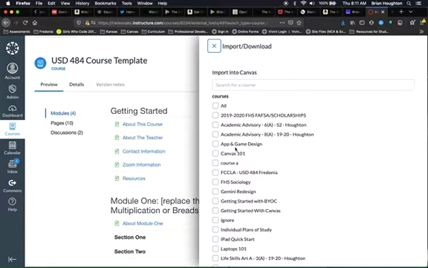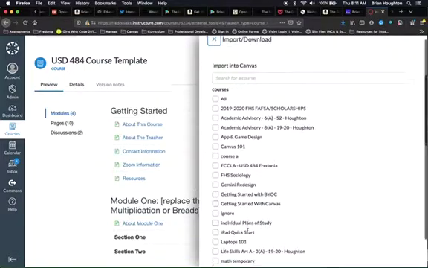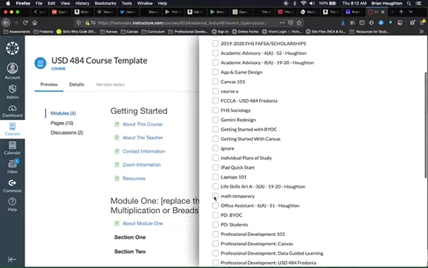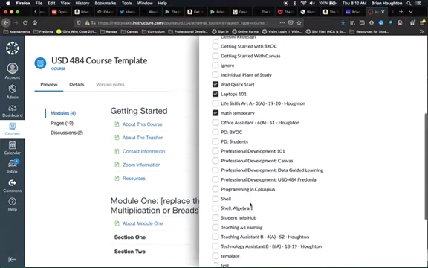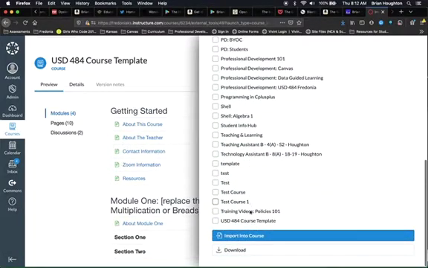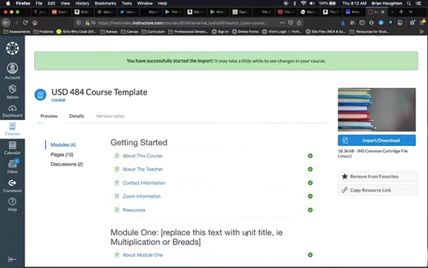When you do this, you're going to see all of the courses that you have. For now, I'm going to just import this into 2 courses. But you could select all of your courses and import it at once. It only takes a handful of minutes for it to actually sync. So I'm going to find this math temporary course that I just created. You can see I can select multiple courses there. And I'm going to hit import into course.